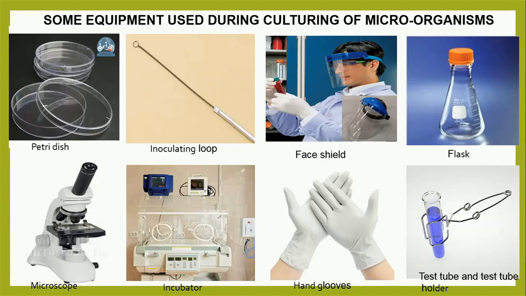These are other protective equipment that ensures the hands of the scientist are protected. We have test tubes and, of course, the test tube holder. We have other equipment such as the slide cover, which is used to keep the microorganisms before they are observed through the microscope. You can study more equipment, as many as you can, to have a better understanding.